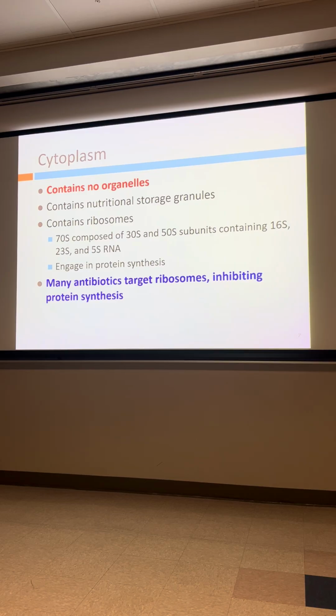What this means is, if you have an antibiotic that's going to target a bacterial cell, it's preferable that it's targeting something the bacterial cell has that you do not have. So ribosomes are a great way to do that because your ribosomes are 80S and theirs are 70S. So you can target that without any side effects.